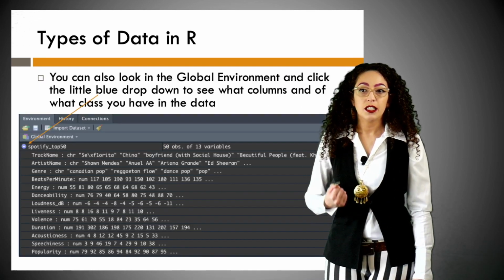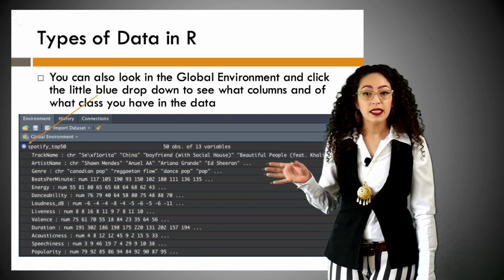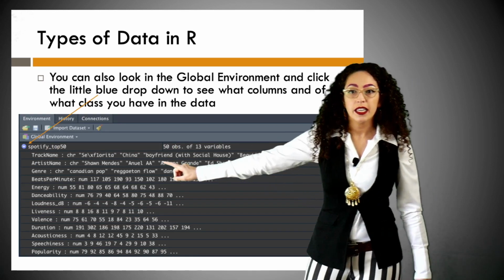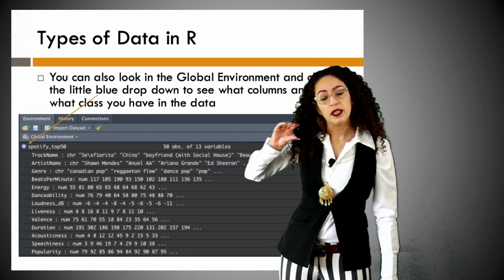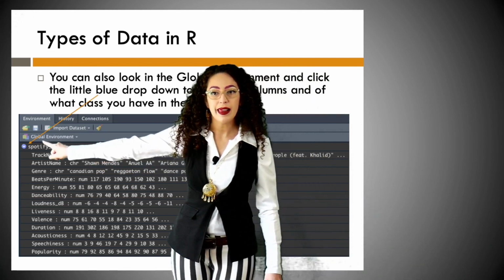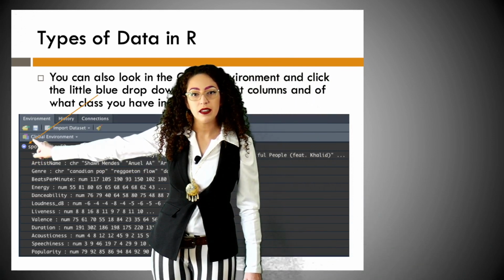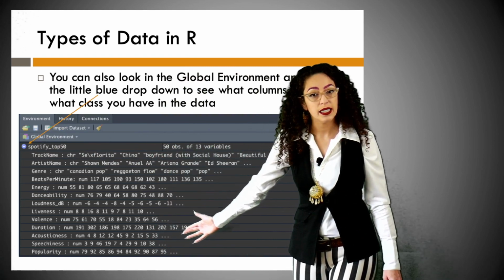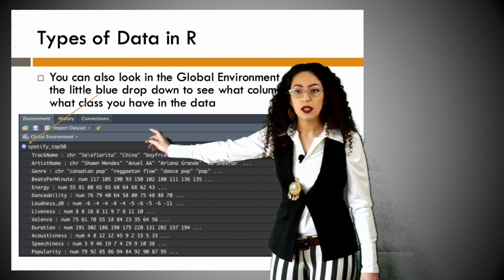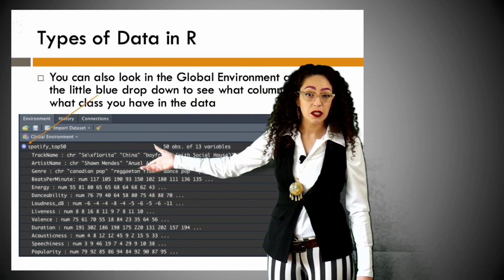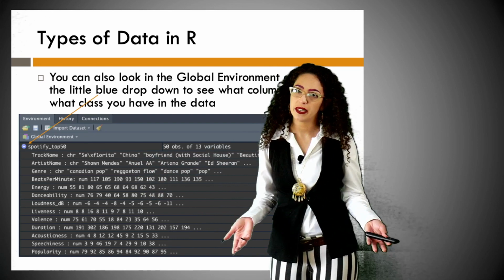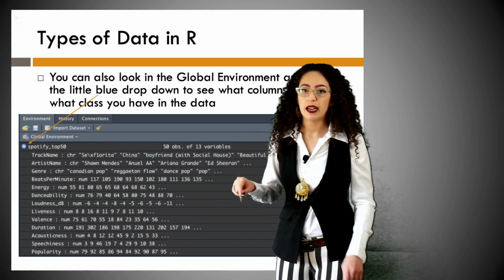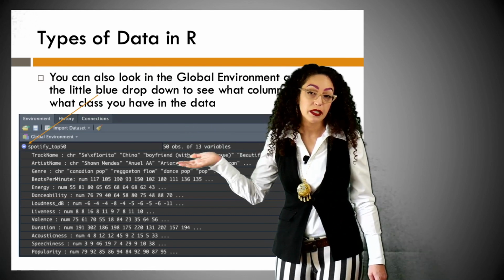So you can also look at the data another way using the little global environment interface that there is. Here you'll see the data, and it'll just usually be a straight across row. But if you click this little drop down right here, you will see all the different columns that are in your data set. These are all different variables. So here we have the track name, so it's the name of the song. And that one, because we don't expect any songs to have the same name, we can just treat that one as a character. We're not really going to look at that one. It's just the name of that particular song.